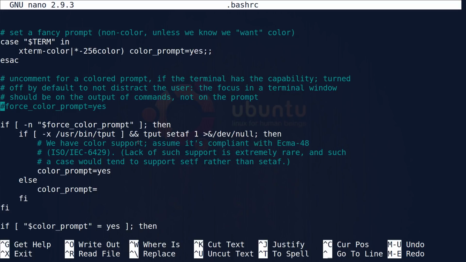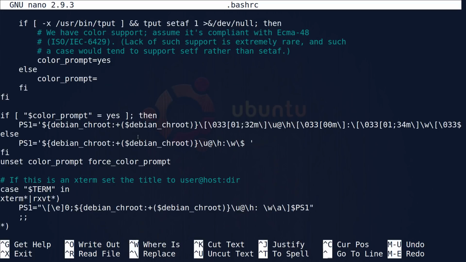And so for interest, if we have this set here to yes, then it would do this. Now, Ubuntu now sets that somewhere else. It used to be that you'd have to go into your bashrc and uncomment that line, or you would not get a color prompt, but Ubuntu sets that somewhere else, and I'll show you where that is in just a few moments. So that variable is already set elsewhere before this file gets loaded, and then it goes through and has to load up all the different colors.